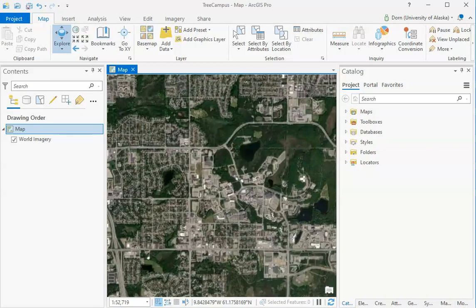So hopefully I'm all set up and ready to go, and I'm ready to add data to my map. And so that's the first stage of what you want to do. This can be a little bit clunky and slow, especially since some of these data sets are pretty big. So I am first just going to add one set of data. It's going to be the buildings that I want on this, and then I'm not going to add a lot of extra stuff. I just want to show you how this works.